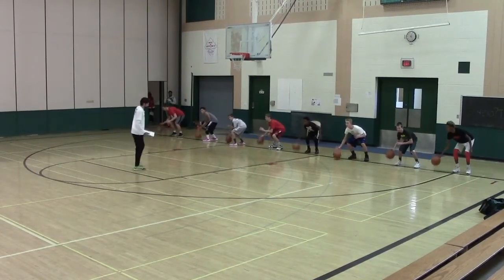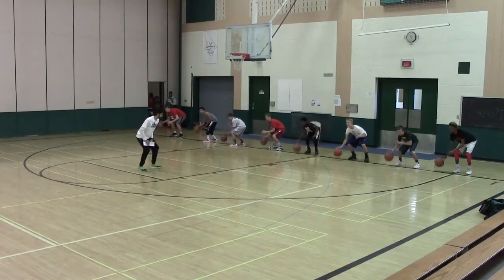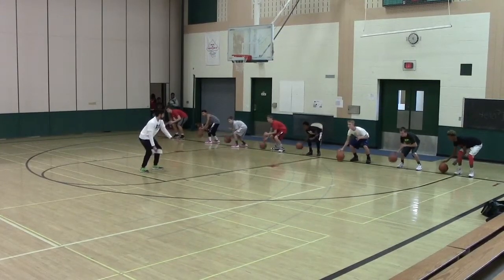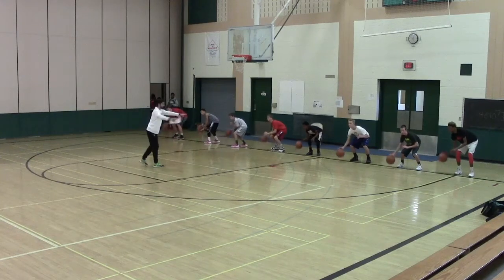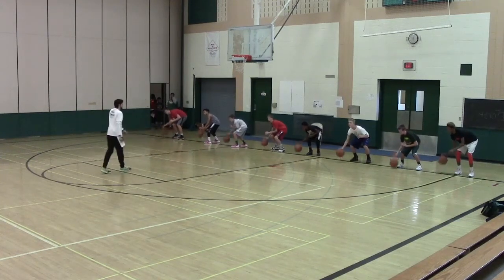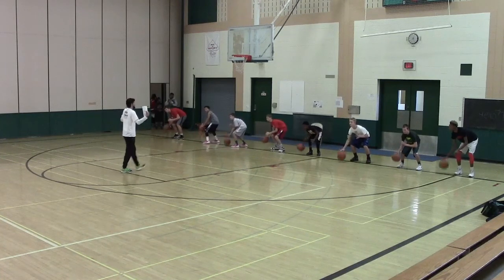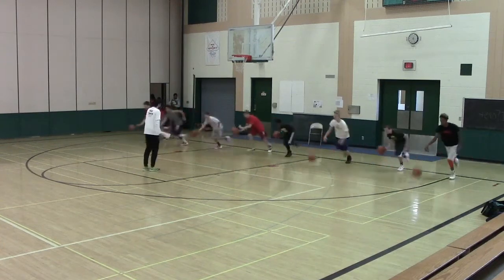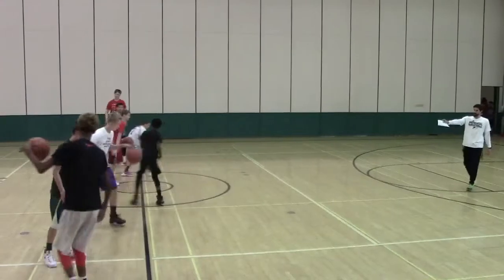Things I'm looking for in stationary dribbling. We should have our off foot, which if they're a right hand dribble, that's my left foot slightly in front of my right and my left hand up protecting the basketball. Good low dribble. I'm also paying attention, see our eyes up. And we got eyes up. Okay. On my cue, we're going to transition down to half court with a right hand push dribble or speed dribble. Ready, go! This dribble can go up to the waist and they're transitioning to half court.